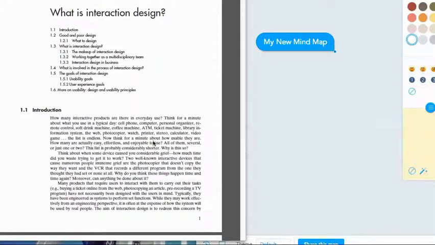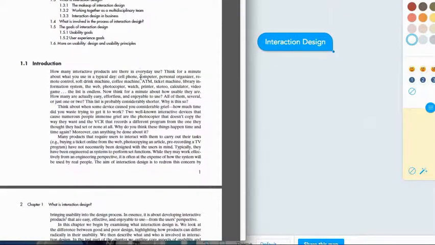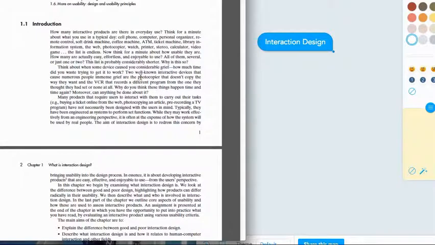So I have here on the left a reading from ICOM 101. What is interaction design? And on the right I have my digital mind map, which again is not as good as drawing these concept maps out on paper. So what I'm going to do is start by saying what this is. What is interaction design is obviously going to be about interaction design, and then I'm going to sort of read through it. Now, I'm not going to read word for word like you normally would. I've read this multiple times, and I don't want to bore you. So just pretend that I'm sort of reading through this.